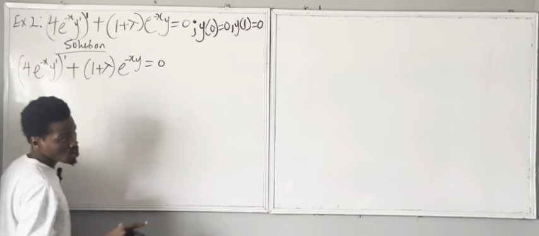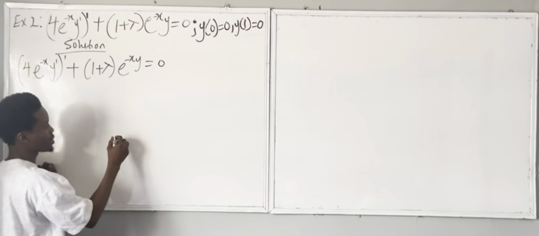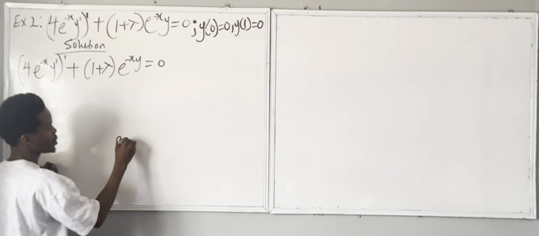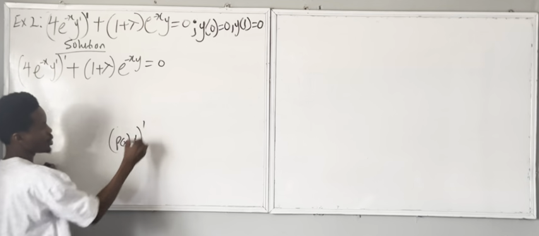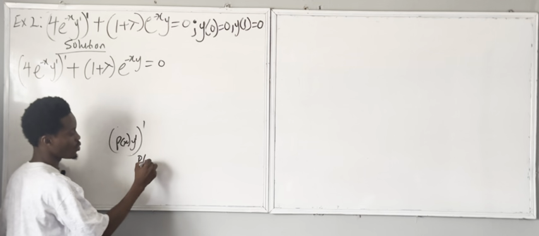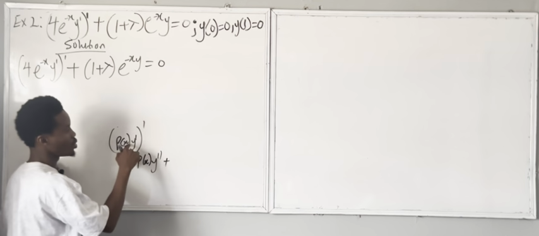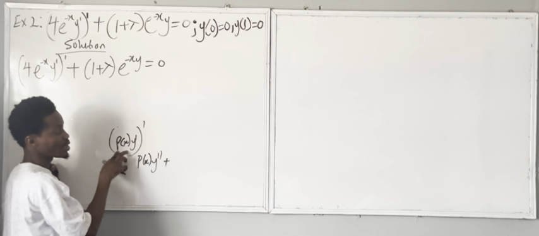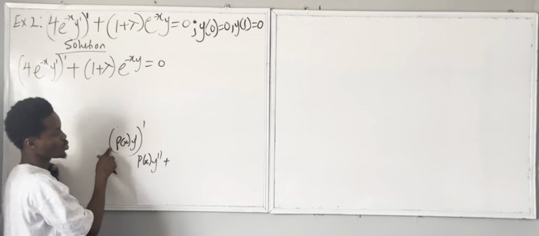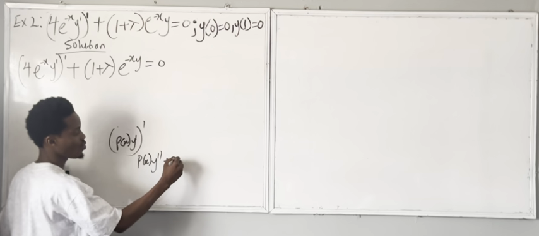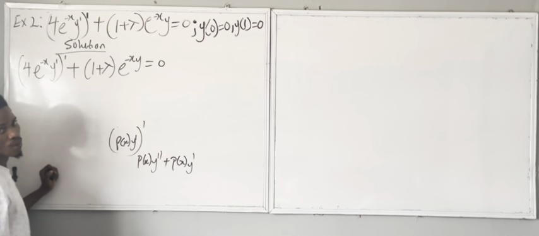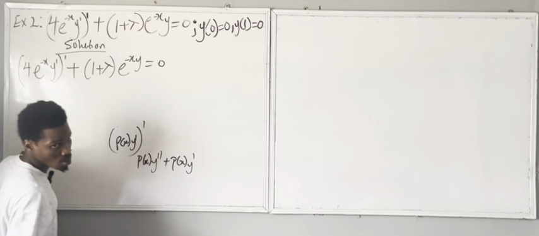You can see this. I explained in our previous lesson that if you are given p of x, y prime, we are going to differentiate p of x, y prime, plus differentiate this one again, second order. Then we take the derivative with respect to x. I'm going to have p of x, y prime. So we're going to use this in the form of this. You can see that this one satisfies the Sturm-Liouville problem.